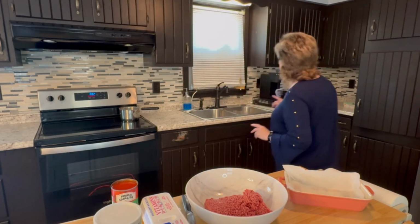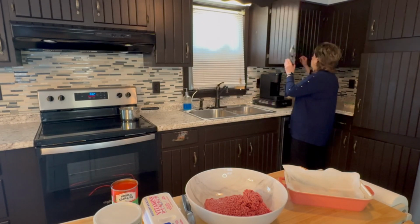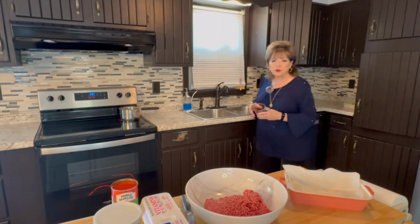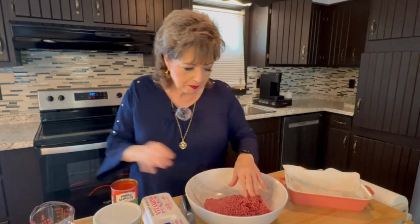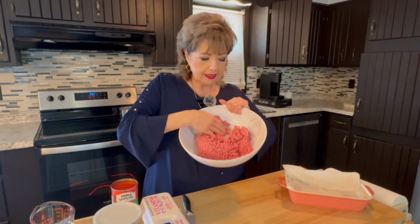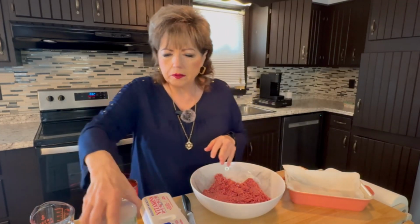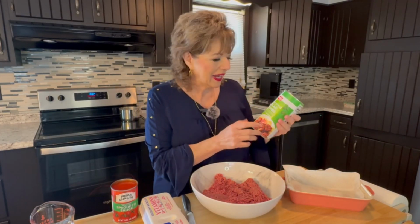Then the next thing we're going to do, let me get my measuring cup. I forgot to pull it out. There we go. For 2 pounds of hamburger, I'm going to mash this down in this bowl like this. Just mash it down. And I am going to add, this is very important, and as I always get, the El Cheapo brand, right? The off brand. And this is Italian style breadcrumbs, not just breadcrumbs, else you'll mess it up.